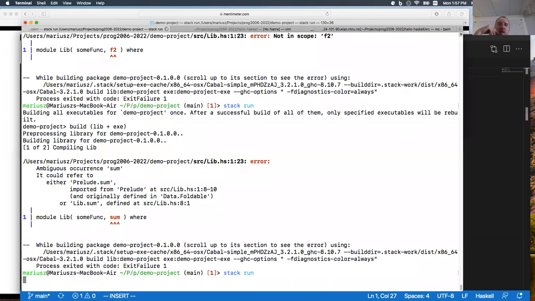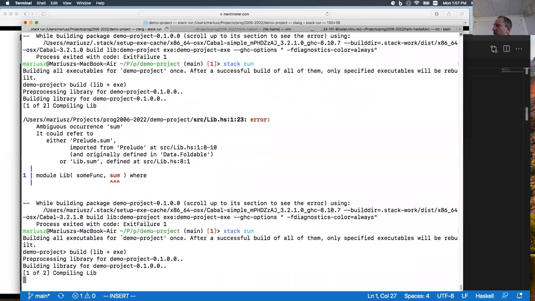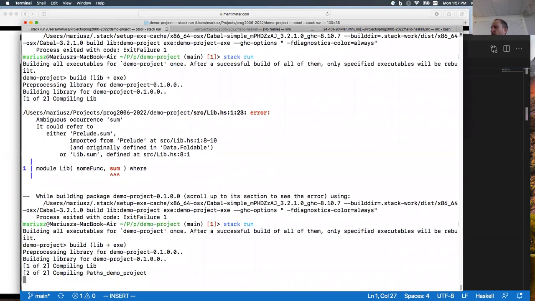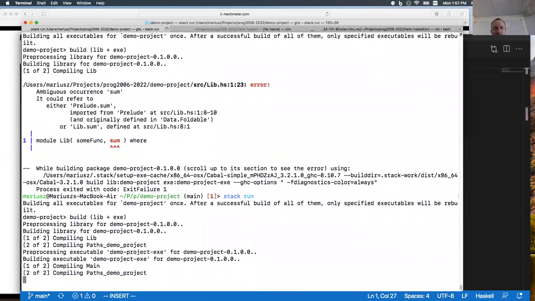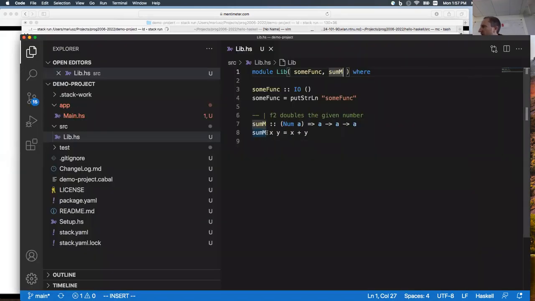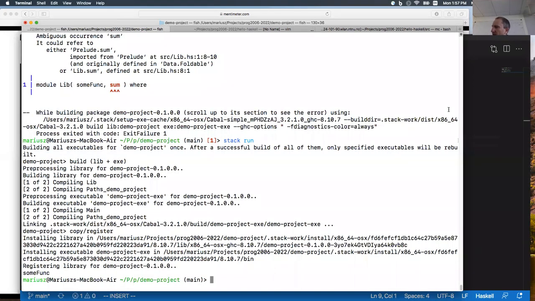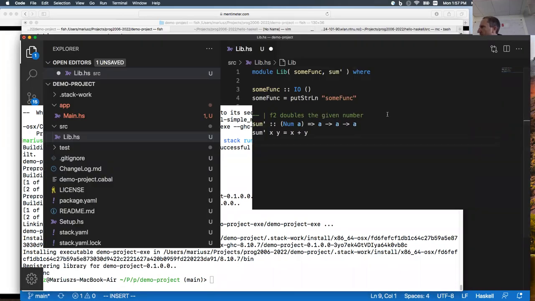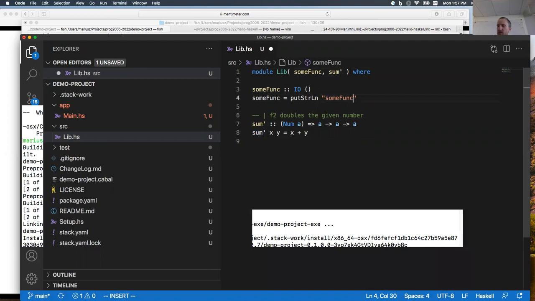The tick operator, the single quote, is often used to differentiate what you defined from what is in Prelude, right? So another way of doing that would be if I renamed it with a single quote. That looks weird because usually a single quote is not a valid character in variable or function names in other languages, but in Haskell it is perfectly legal, and then it would also work fine, right? So now it doesn't complain, it prints some func, because that's what we print. Let's print hello world instead, and that will work fine.